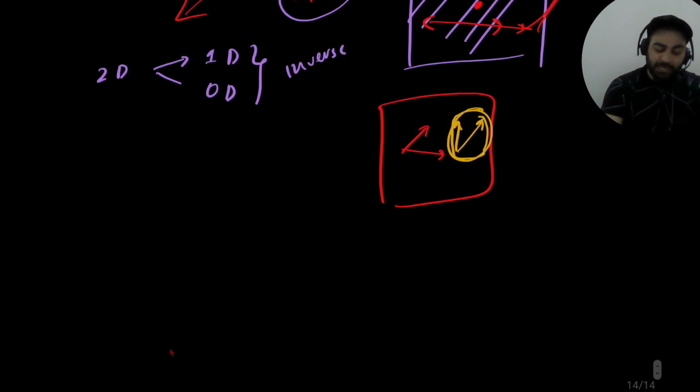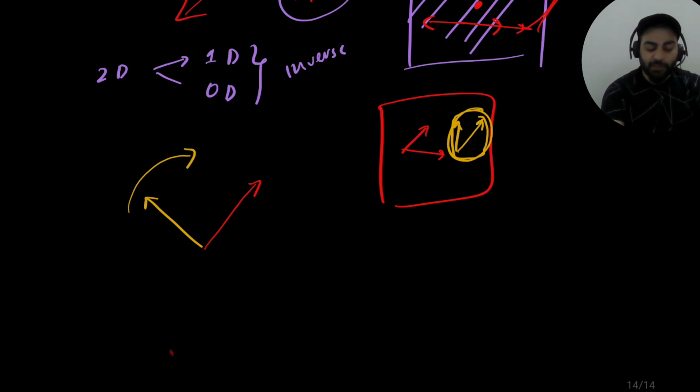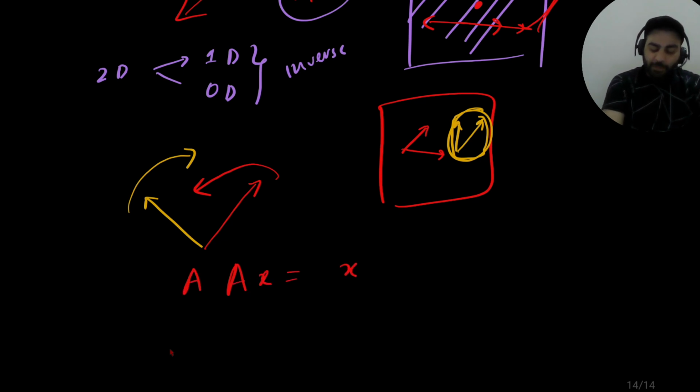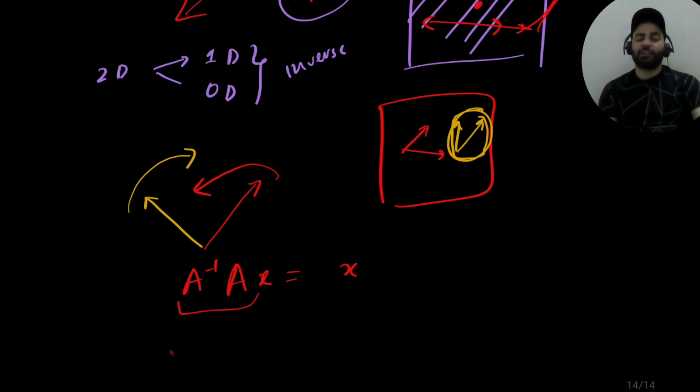So basically in inverse, what we do is, if we had an original vector like this and we apply a transformation and that vector went onto this, so in the transformation we went from here to here, in the inverse we'll get this vector back onto this. So that's the whole point. So Ax is basically x if we apply the inverse onto here, and this basically will give the identity. So that's the whole point of inverse.